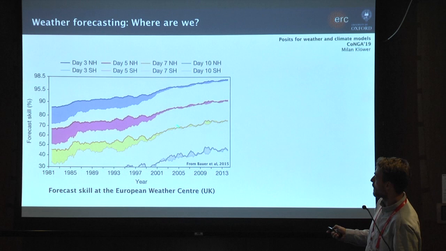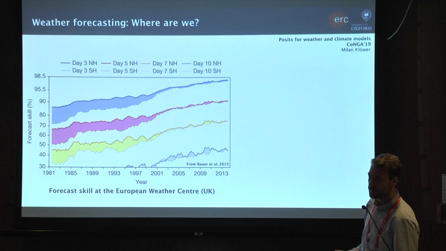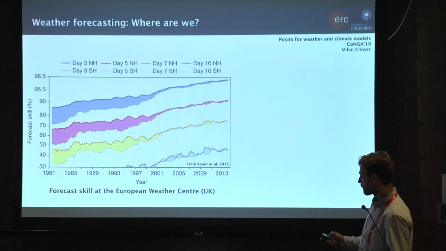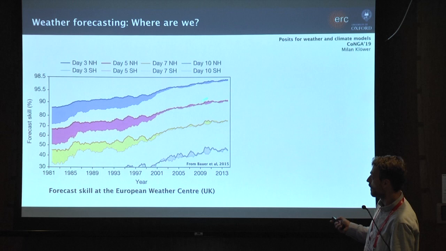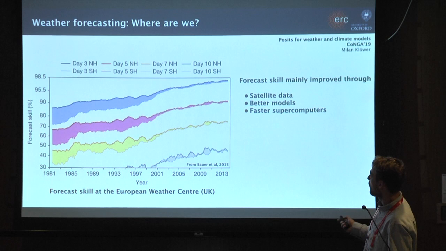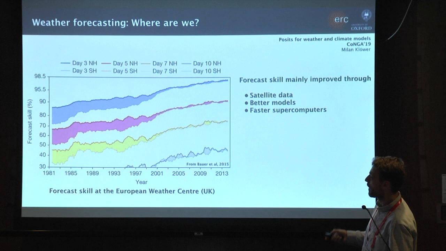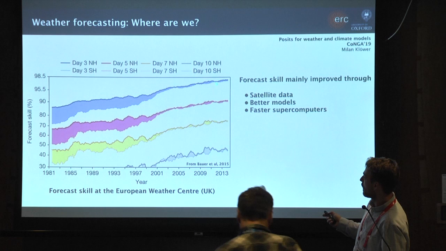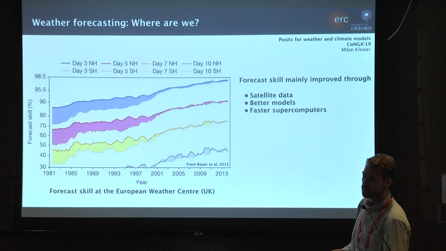Your day-three forecast is always better than your day-five forecast, then your day-seven forecast and so on. These medium-range weather forecasts are really important - if you think about a hurricane arriving somewhere in the Caribbean, you really want to tell them early in advance. These forecasts are not perfect, but they increased over the last decades. Some of these improvements are due to availability of satellite data - some of these ramp-ups around 2000 were because we were able to include much more information from satellites into our weather models.